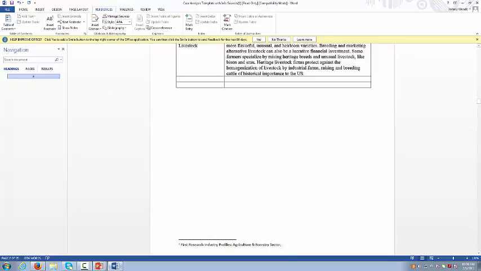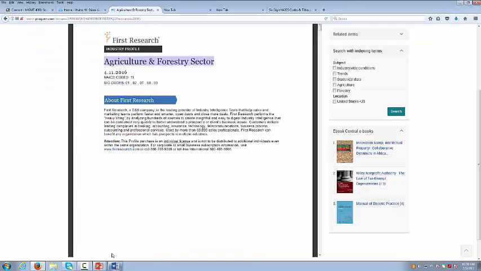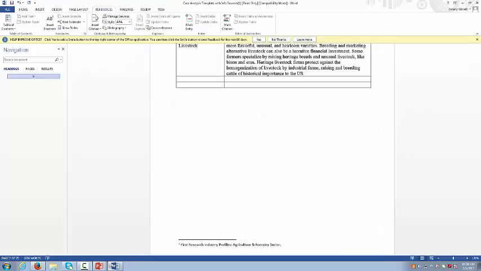Agriculture and forestry sector, and I want the date. For 11/2016. There you go. That's what I want you to do for driving forces. Any questions about that? Yes, Derica.